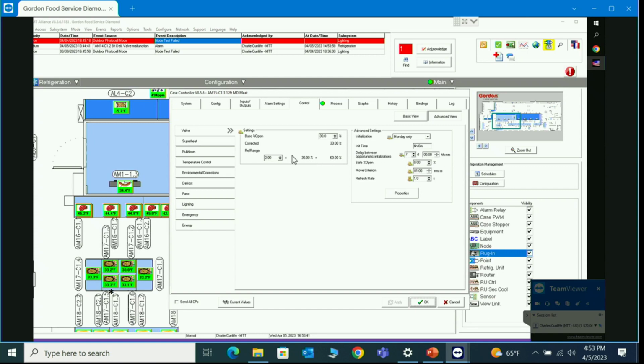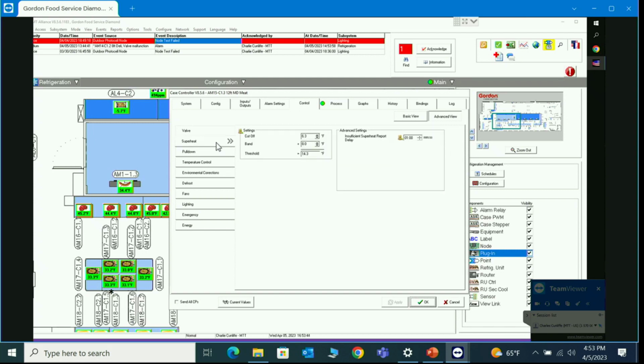Now, because it's temperature control with superheat limit, let me look at superheat, okay? We do the superheat as a safety. We have a cutoff of 6.3, so the moment that case goes to 6.2, we're gonna close that valve. But, so we don't overshoot, we have a band of 8 for a total of 14. So what's happening is once that gets below the band, it's actually going to start feathering the brakes on the case controller. You'll see a little speedometer comes up in the process window, and we slow the PID down automatically so we don't overshoot our target points.